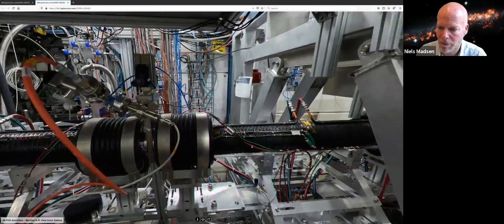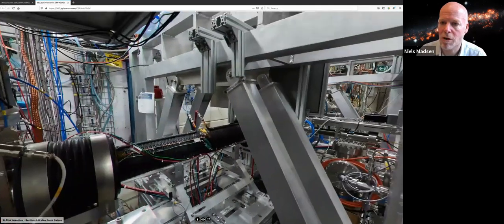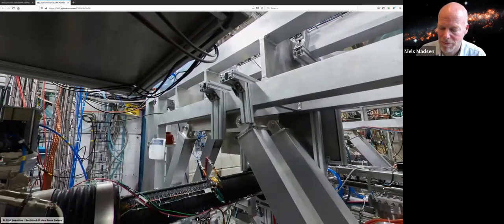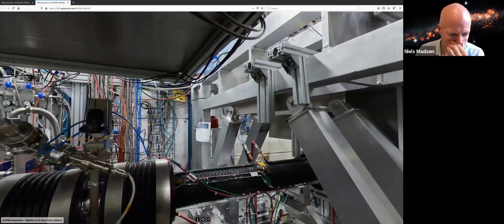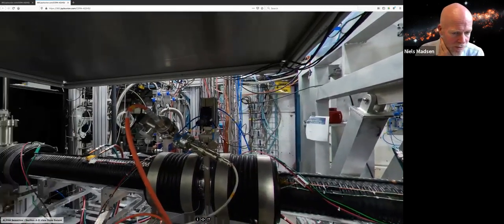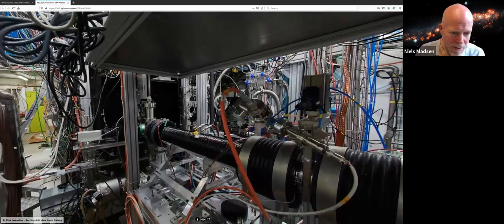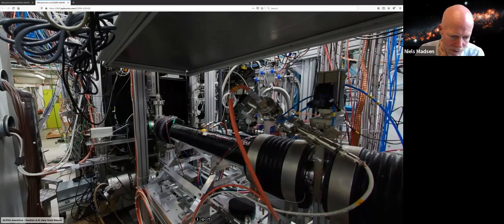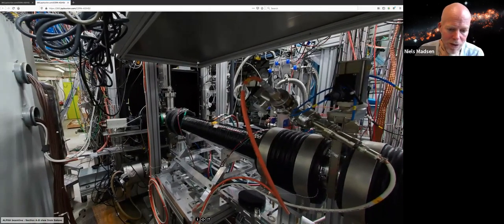Now we're really underneath here. Okay, so here you see this bottom frame, this frame that holds everything on top of it. Okay, I probably shouldn't move too fast. I don't know how efficient the web is at this. And here you see again another translator that we saw from the other side, and another camera to look at it. And down here you see a pump. Okay, so it's really important.